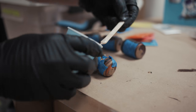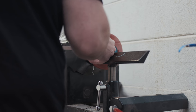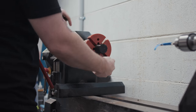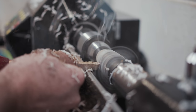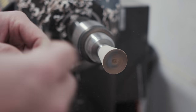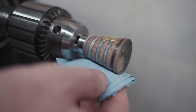Luckily I didn't run into many issues, but here's how I dealt with voids in the castings. I rough turned the piece to expose the void, added painter's tape to seal the edges, then drizzled some epoxy into the void using a popsicle stick, and stuck the blanks back in the pressure pot to cure. The key to turning all these stoppers quickly was doing things in chunks — drilling and tapping five or six blanks at a time, using the cordless drill for tapping. I only had about four or five blanks with voids. If I did this again, I'd make the molds a little wider to allow more space for air to escape.